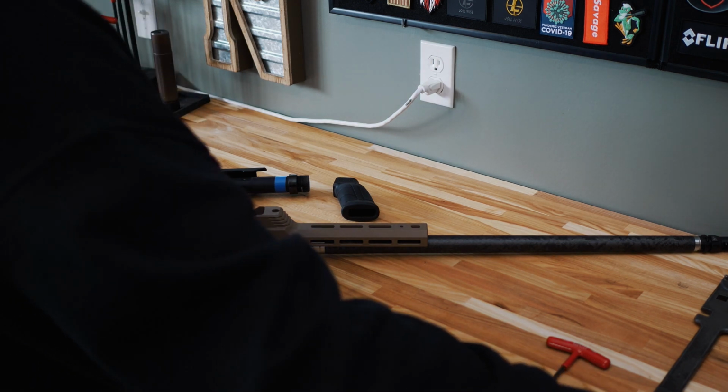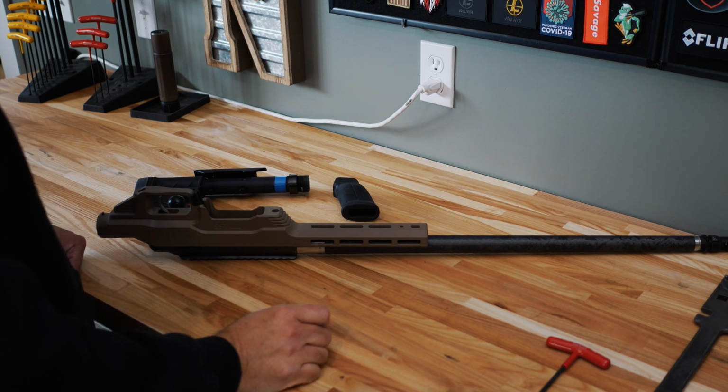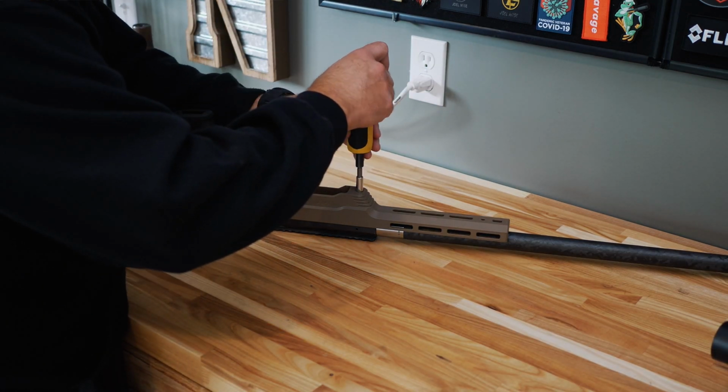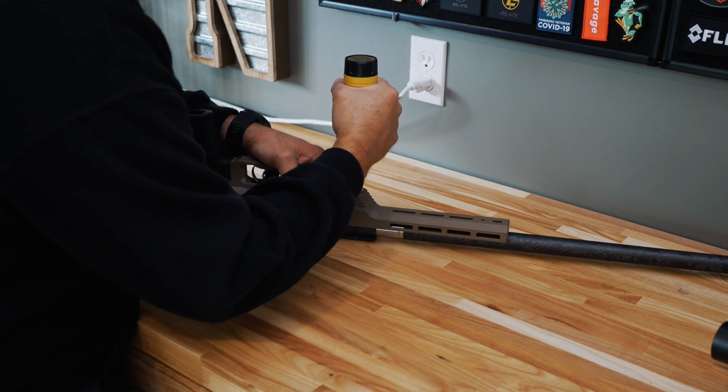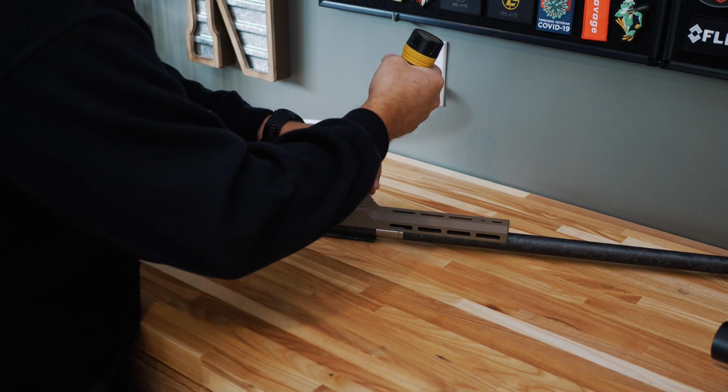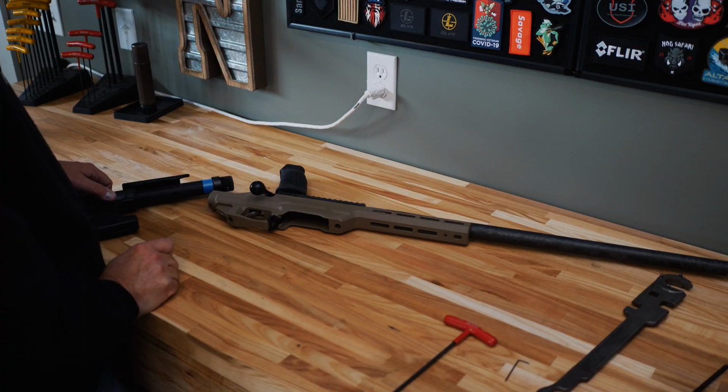Now these need to be torqued down to about 60 inch-pounds, and I'm going to do that after the fact. I'm not going to waste you guys' time, but just suffice to say you need to torque those down to specs.